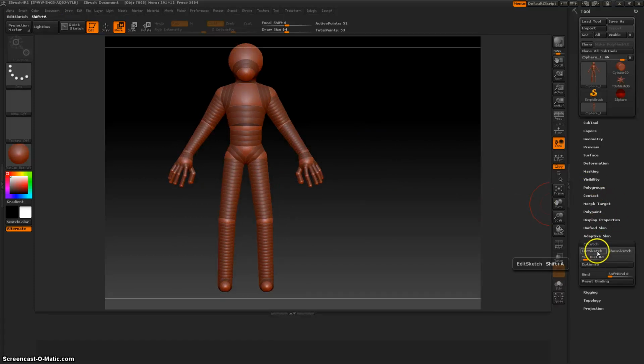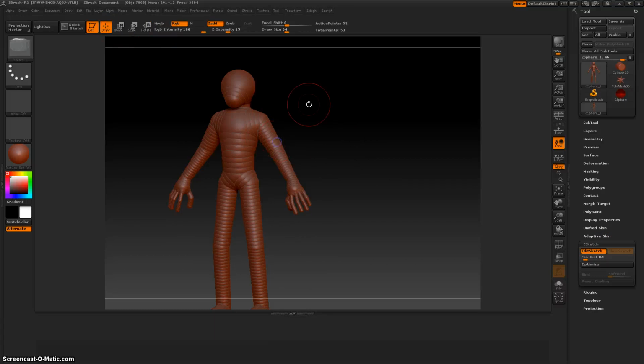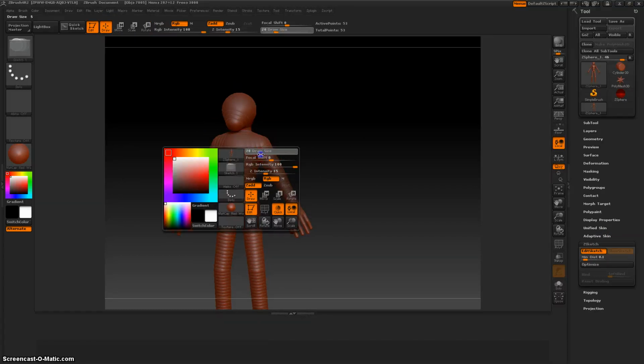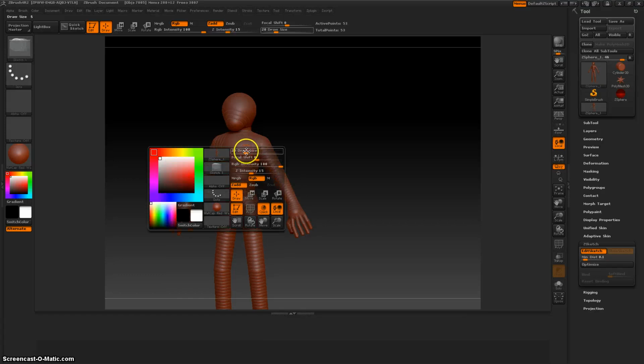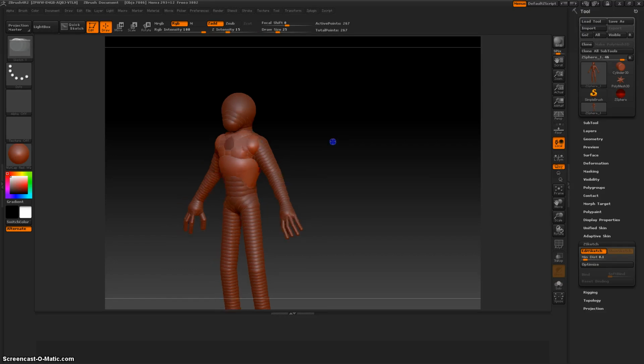But if you did want to use zSketch, you can go over here to zSketch, and you click Edit Sketch, and then make sure you're on the Draw tool. Then basically you can draw. If I make my brush size considerably smaller, you can draw a little bit bigger muscles on here, such as this, and then just hold Shift to smooth them, like so. That one got gigantic for some reason.